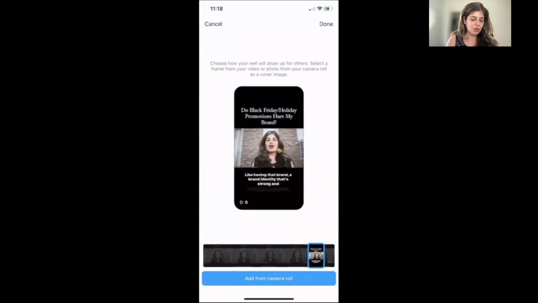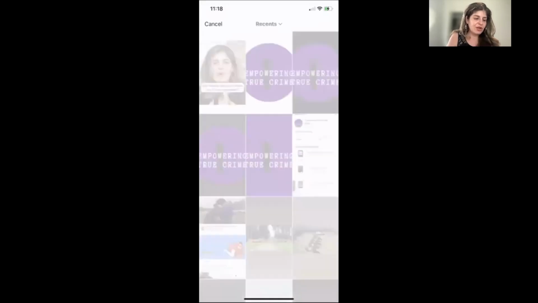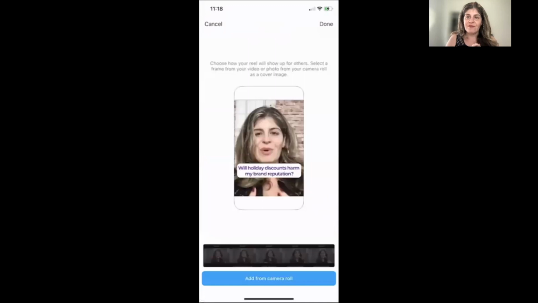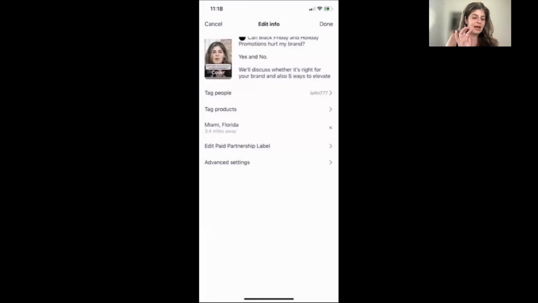You can either scroll and pick one still that you want. And again, it's going to give you the middle square. So you have to be really careful what you pick if you do this. Or you do what it says here at the bottom, it says add from camera. There, you go to your camera roll and you pick the photo that you want. Hit done, and then hit done again.